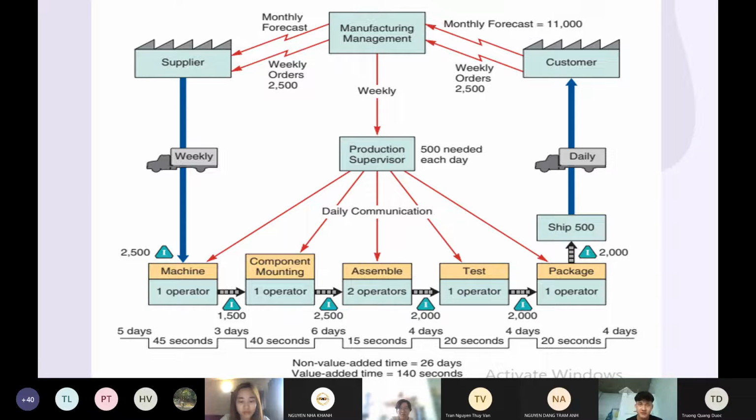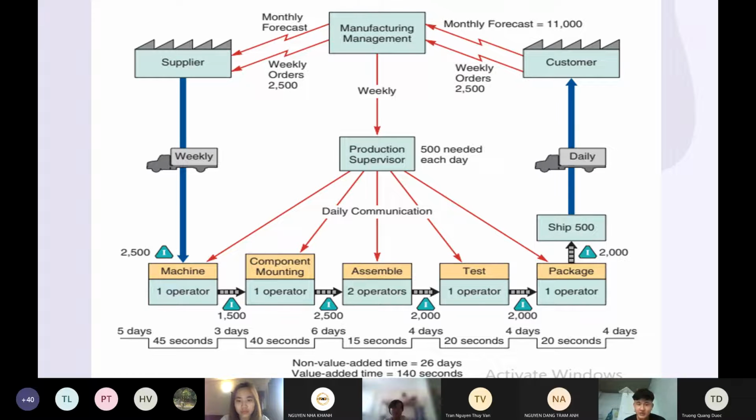For example, the process steps are in sequence from left to right. Then add the communication methods, add the frequency, and show the direction with arrows. And show the inventory cost, the actual average between the steps of the entire flow.